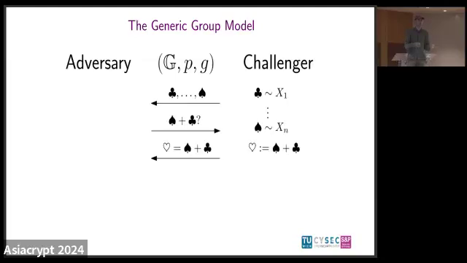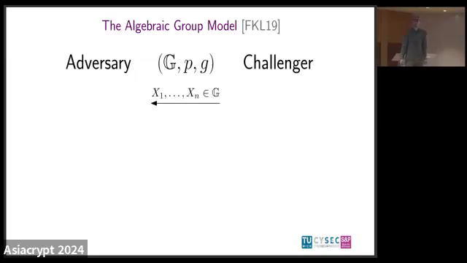And the adversary gets an oracle for the group operation and for equality. And he can ask, what is clubs plus spades? And then the challenger notes down, for me, clubs and spades equals hearts, and he gives hearts as an answer. And then whenever at some point the adversary outputs some element diamonds, the challenger can go through his lists and backtrace a representation as alpha_i times x_i, a linear representation of that group element. Okay. Now, what is the algebraic group model?